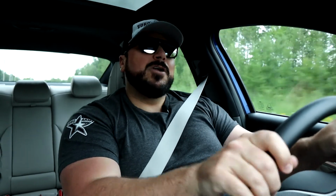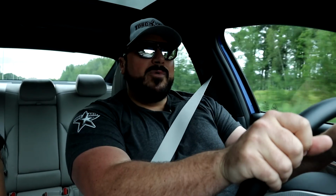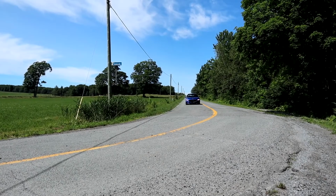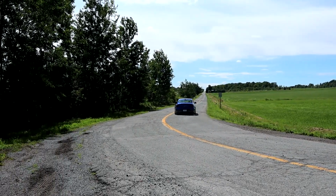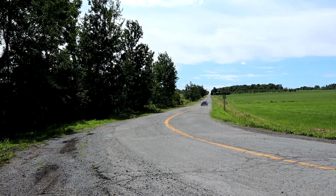Pretty good, pretty decent. We've got some really good Michelins on this car. It's pretty sharp, not as sharp as the BMW. The all-wheel drive works pretty well. But once again, if you step in the Cadillac CT5-V, you've got so many options to play with the suspension and also the traction control. You've got pretty much the same traction control you'll find in a Chevrolet Corvette. So Genesis does the job, but it's not equal or superior to the BMW or Cadillac.